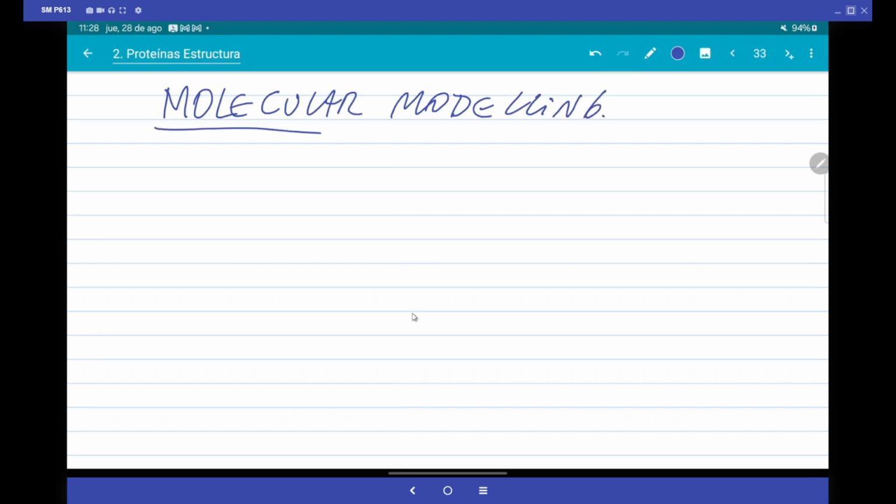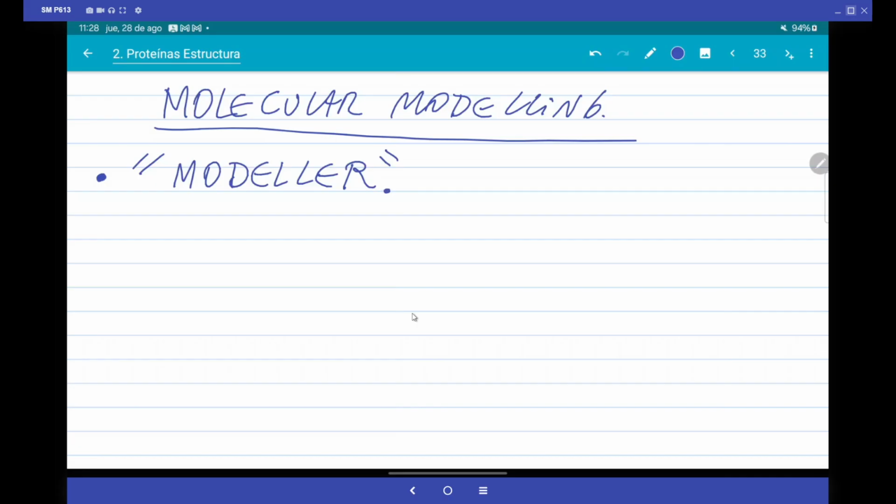For example, when one wants to simulate a protein, or when one wants to relax an existing protein, what is done is to resort to some software, such as the Modeller program, among others. I write this here because it is 100% free. You register, and the software allows you to create by homology a new protein from a similar protein. When you create a protein, you have to determine the Ramachandran plot to see if the protein has viable angles.